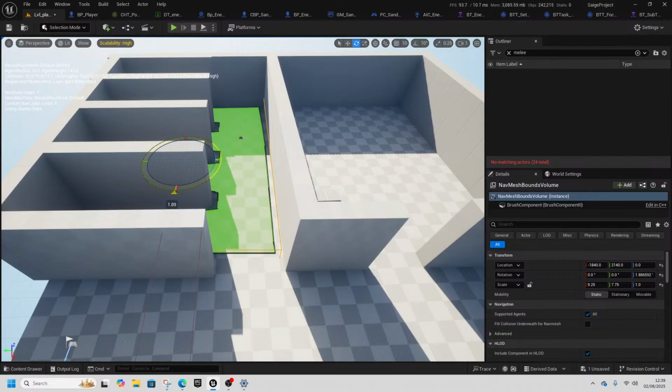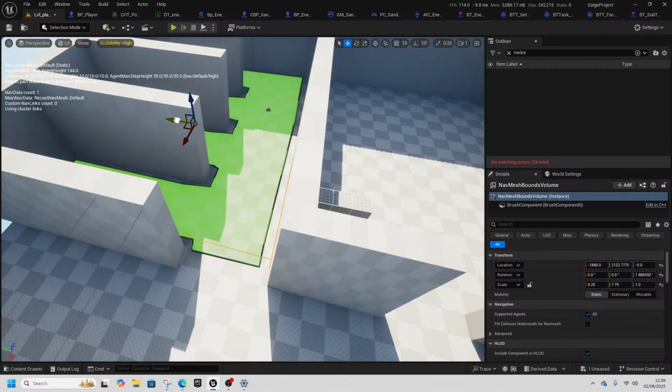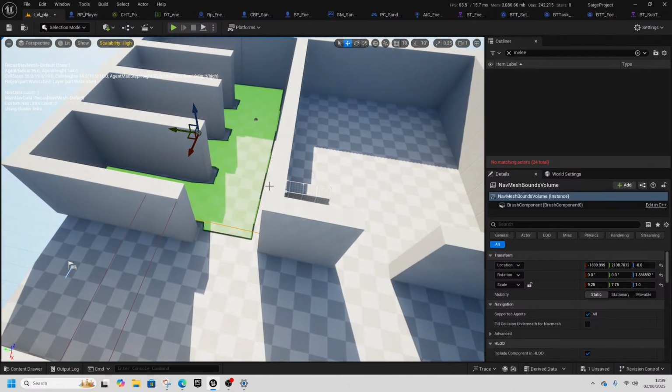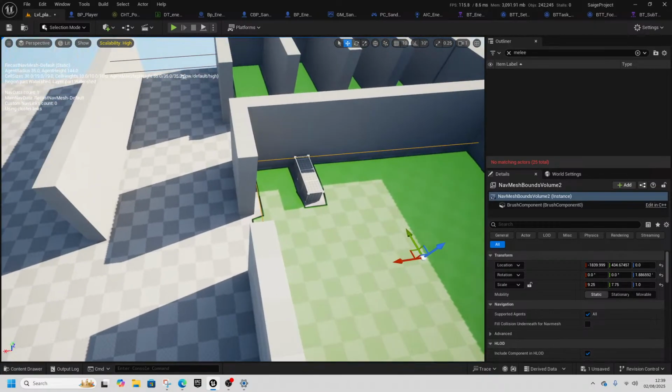Snap in here. So we want this to be about here so that they can't leave this room. Once you leave this room, they're not going to follow you. Then I want another one in this room so that they can't leave this room.